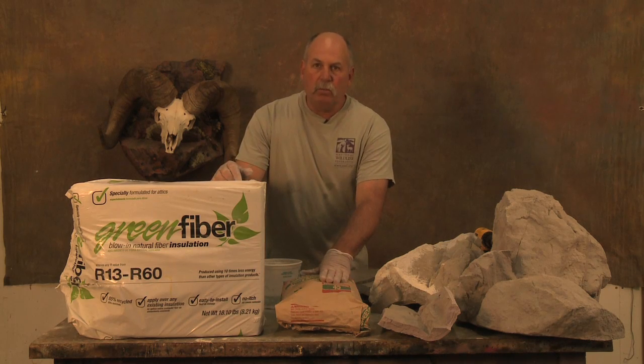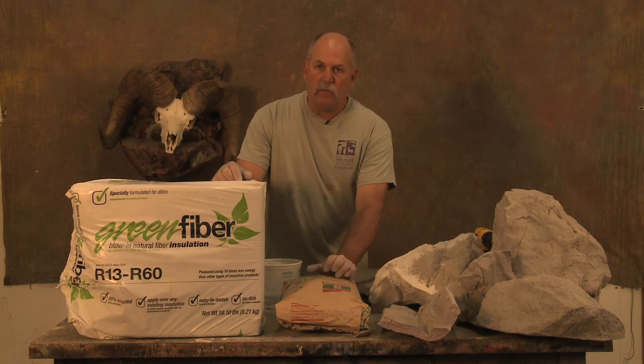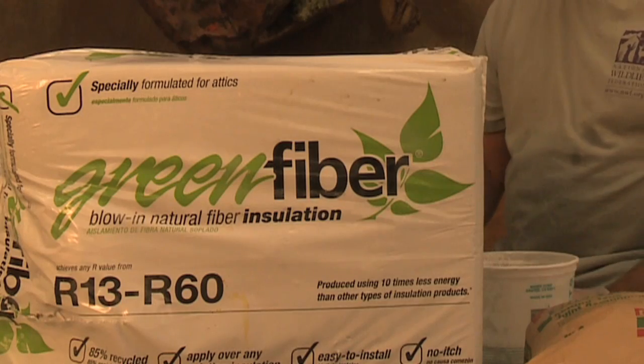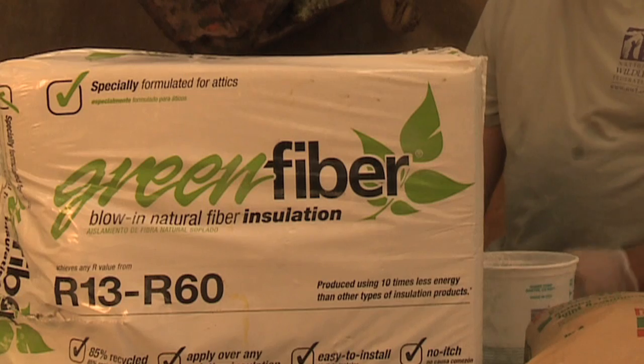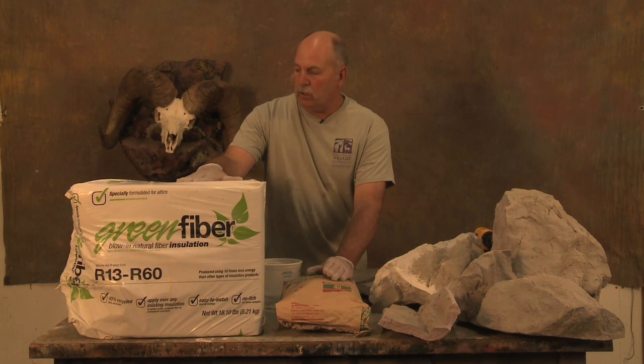I don't like the 20-minute set time because it doesn't give you enough working time, especially if you're on a large project where you have lots of seaming to do. The minimum I'll use is 45, and actually the 90 is also really good. Sheetrock joint compound with cellulose insulation. Ground paper pulp basically is what it is.